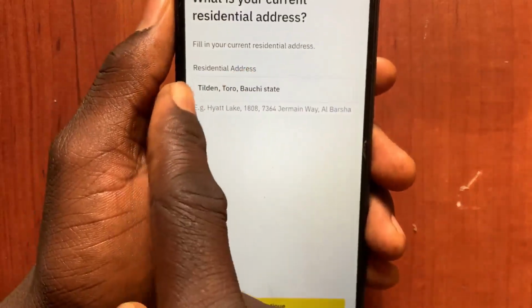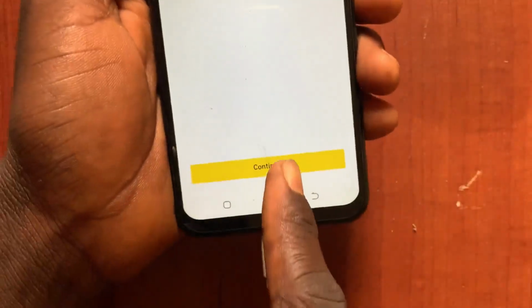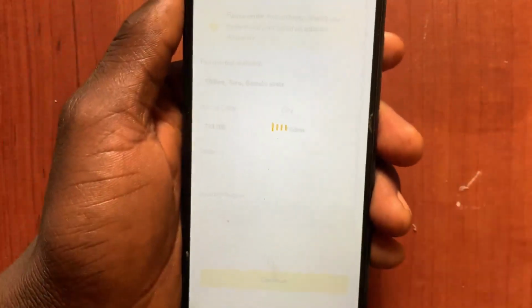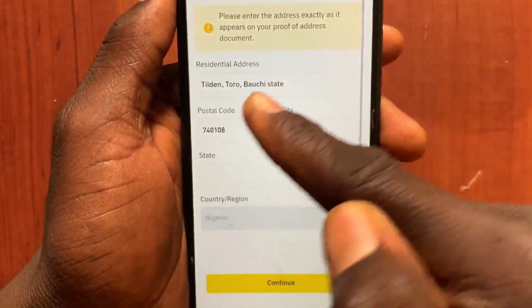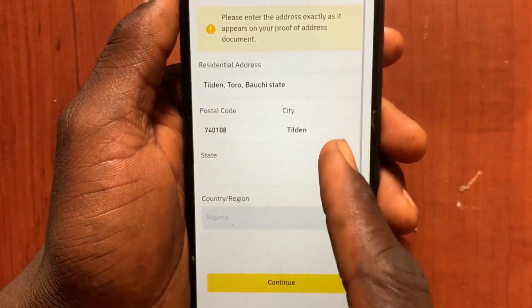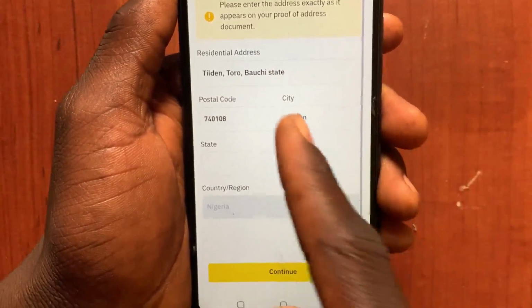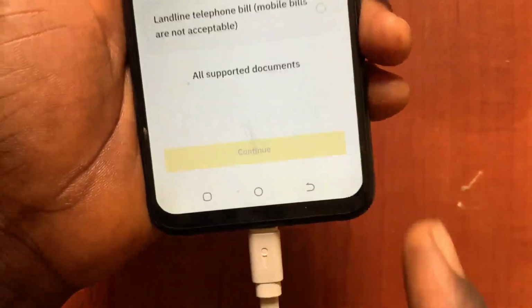So from this option now, give them the current address that you want to change. So after you fill in the address like this and tap on continue again. So from this option now, they will use your default address in this option now. Go ahead and change your default address that you enter while they're verifying your Binance account for the first time. After you change the address in this option now, just tap on this continue button again.